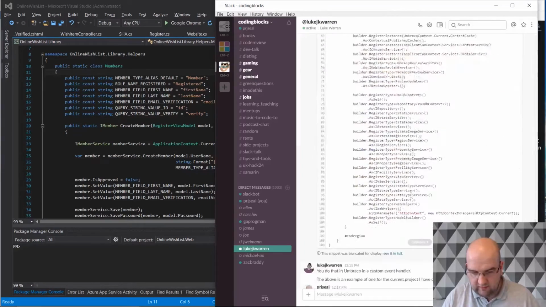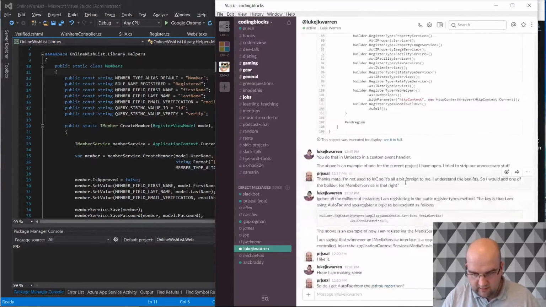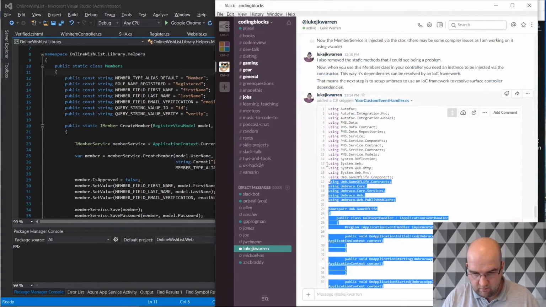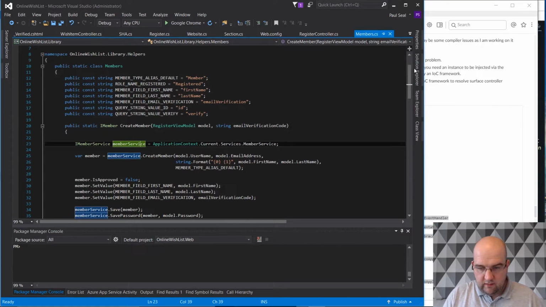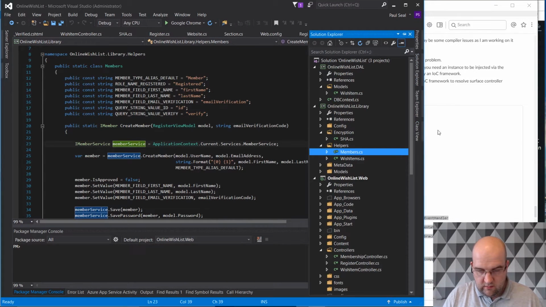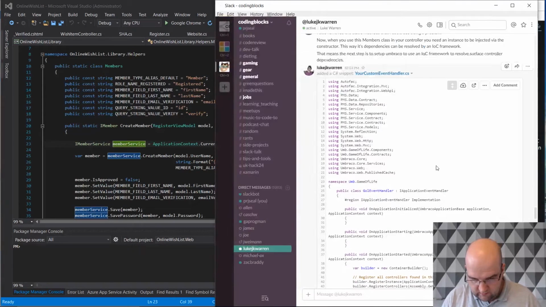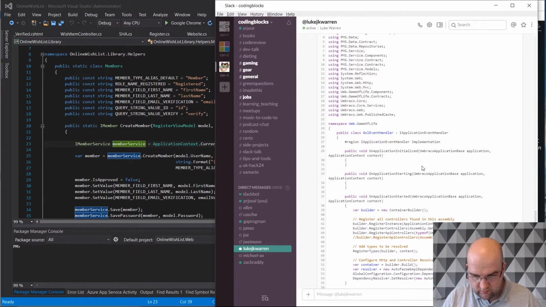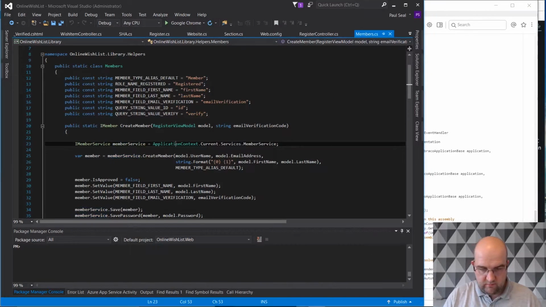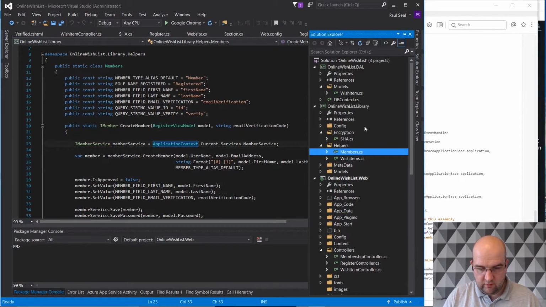Right, so this is what he gave me, and I just need to change this. So if I go to, where's this going to be? It's going to be in custom event handler. Alright, I'll just have a folder event handlers.